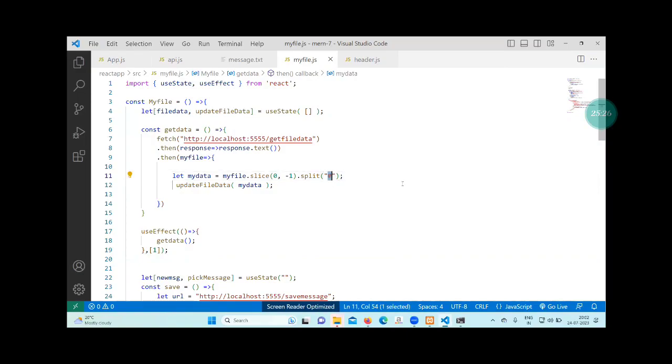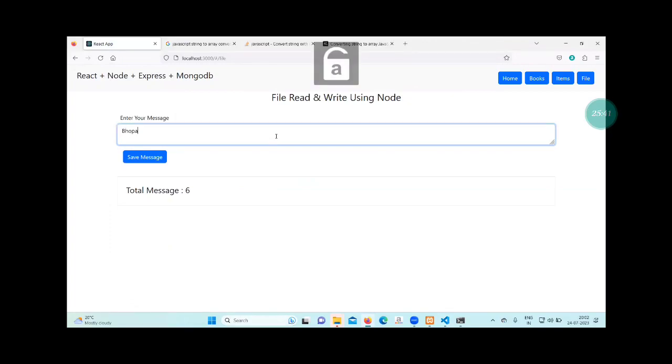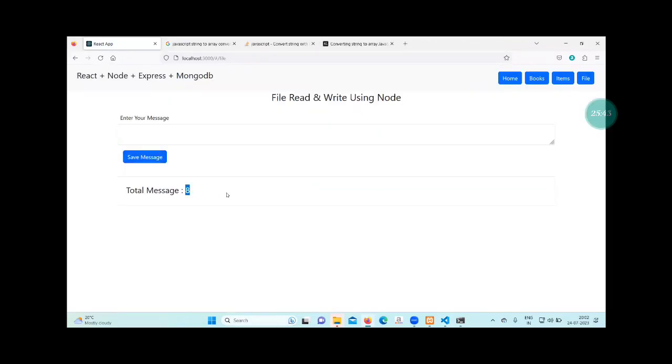Comma you replace with the hash. Here it will remove the last string. The last string will be an extra hash. That hash will get removed. After removing the hash, again it will split by hash. And then however many hashes come, that many elements. The length is perfect now. The length should be as usual. Refresh your page, you will find the length is as usual. You can add a new message. The message will get increased, and the length will also get increased.